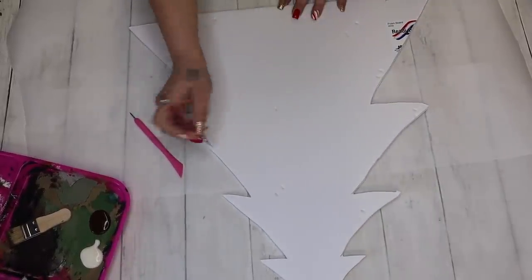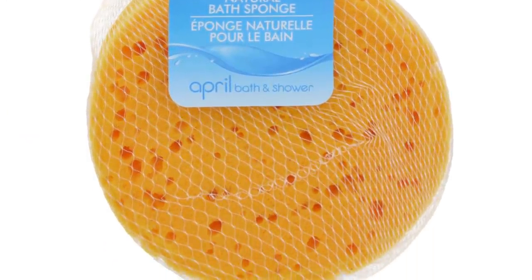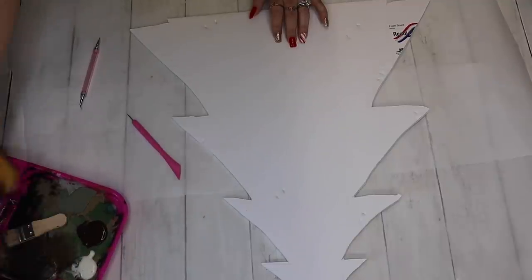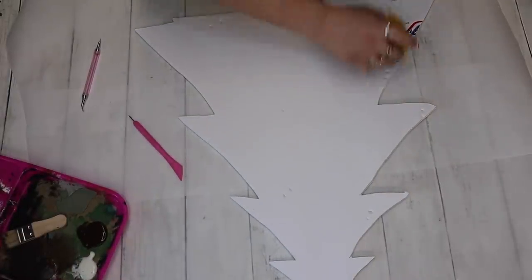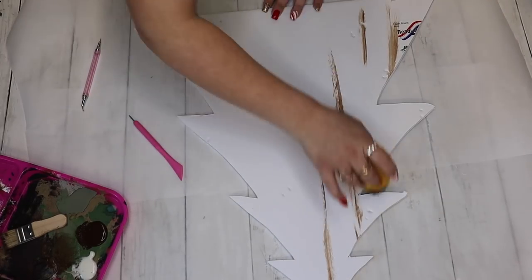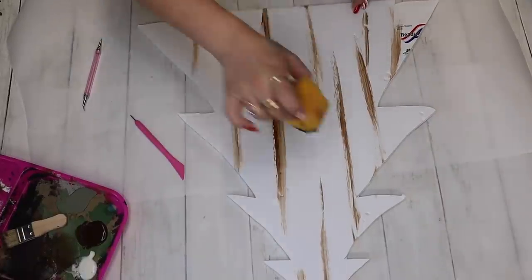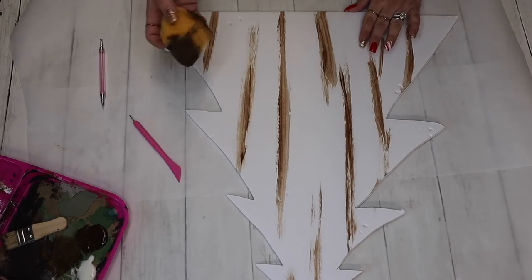So once I had all of my shapes cut out and I had them all roughed up, I go in with this natural bath sponge from Dollar Tree. I cut them down in fours, and I take this plate from Dollar Tree as well with some of my clear wax by Waverly as well as my antique wax, and I dab my sponge in both of them.